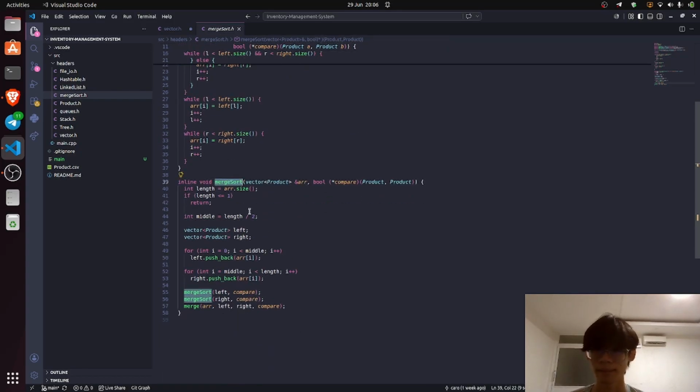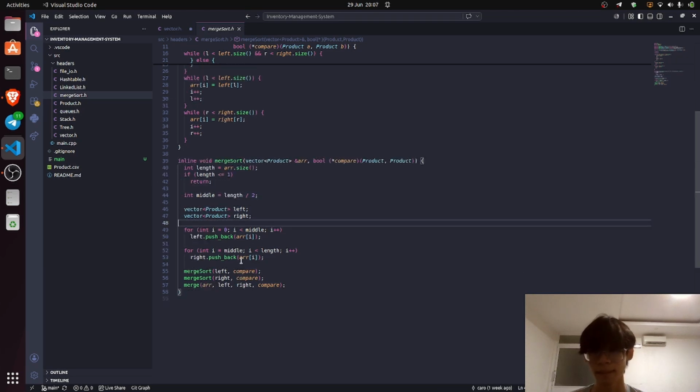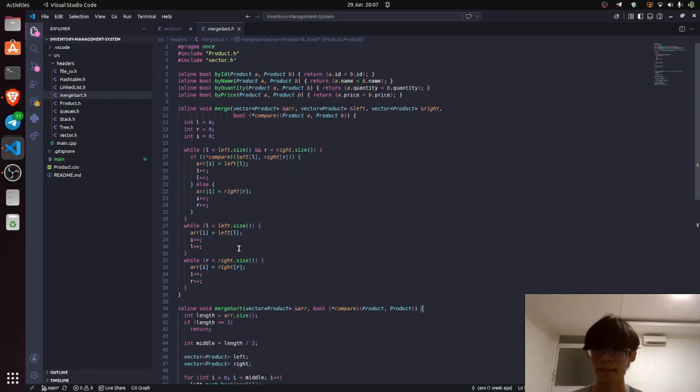So normal sort, cut the array by half and then put to the left and right, fill it up, and then we send the compare into itself again and into the merge. So the merge will accept it, and then it will use it inside the comparison. So if this is true, it will assign it accordingly.